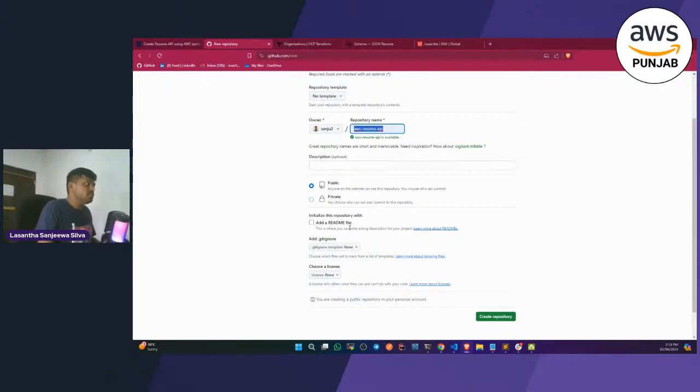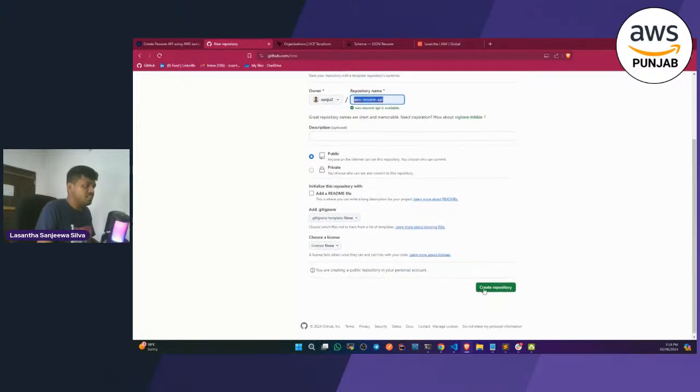If you develop something like a project or a personal project, the README file is most important. Showcase the commands used for running the project and the project structure. You can mention it here. In this case, I am not using a README file because there is no need for that now. I will create the repository.